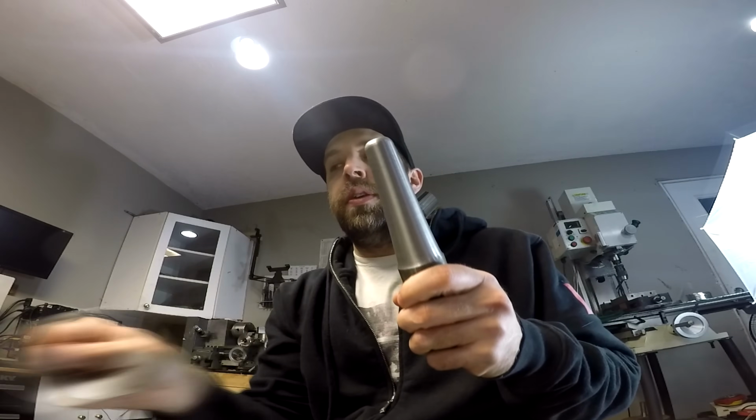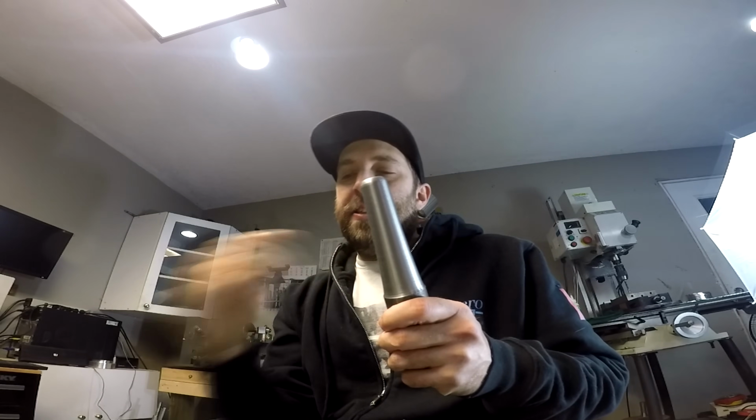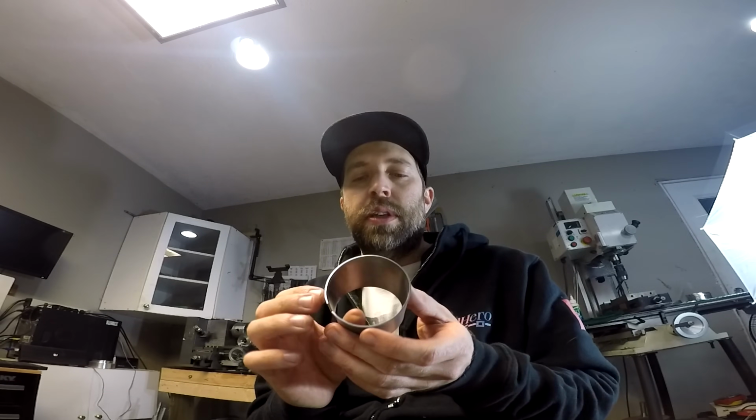So I think I'm going to try and cover a few different ways to form these. These guys, for example, that you saw in the preview there, I've been hand forming over mandrels. Now, the reason why I was doing those is a lot of those have a small entry exit. They won't fit on the slip roll that I have sitting here. So you'll probably have to hand form a few, and there are a few tricks to it to set yourself up for success.